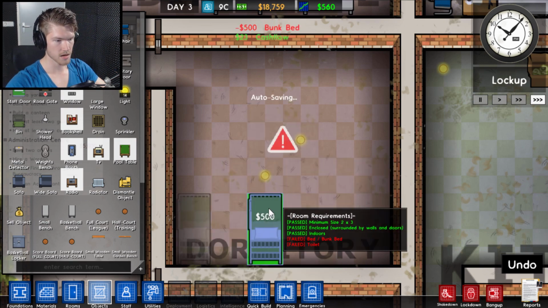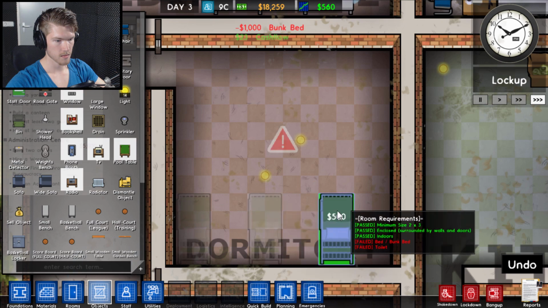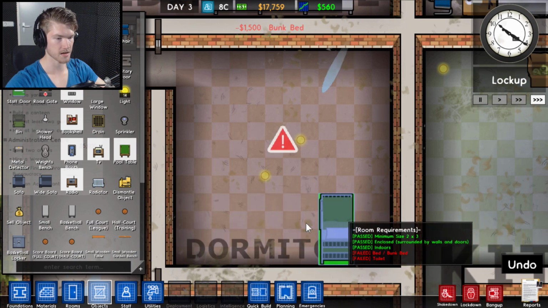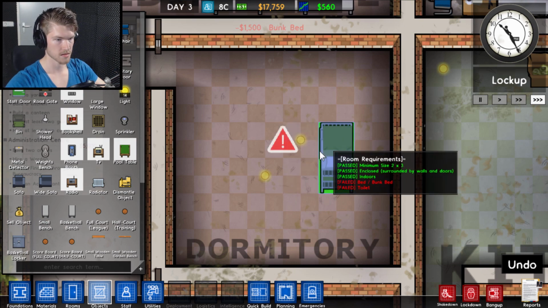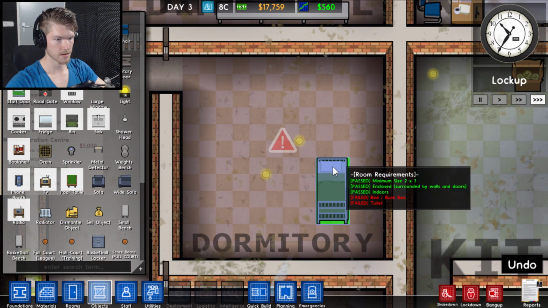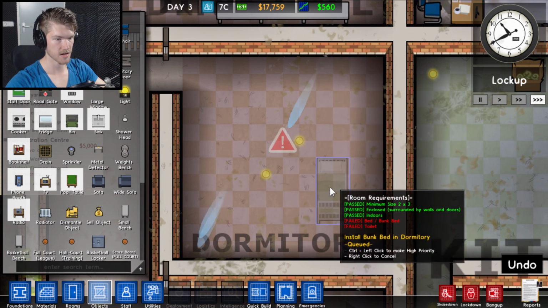So, maybe one in the corner, one over there, one over there. That doesn't work. God damn it. Fucking hell. Okay, that doesn't work. That is not the way we want to do this. I don't know what is the way we're going to do this, actually. I am really not sure.